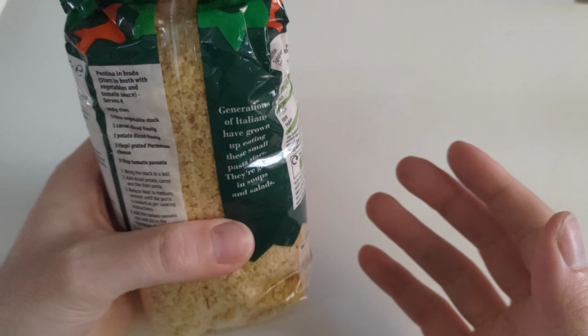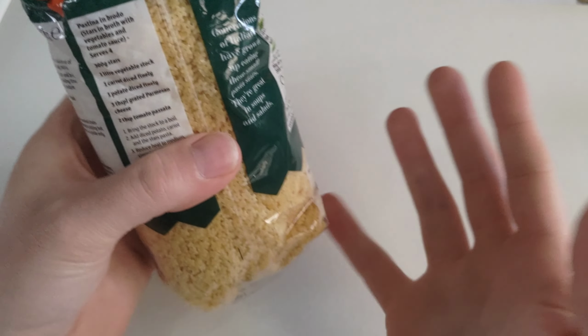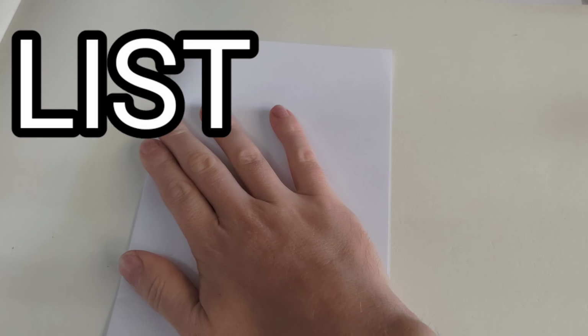Things I'm going to need, there's a method online. You're supposed to use rice, however at the moment I don't have rice, so I've got these little baby pasta stars, which will do equally as good of a job. Oh shit, the whole thing fell over. Paintbrush, you'll see why in a minute. Cup of coffee, you will see why in a minute. Pencil, rubber, and you'll need some kind of fine liner, which I'm not going to bother with at the moment. But before all of that, we're going to need a list of things.